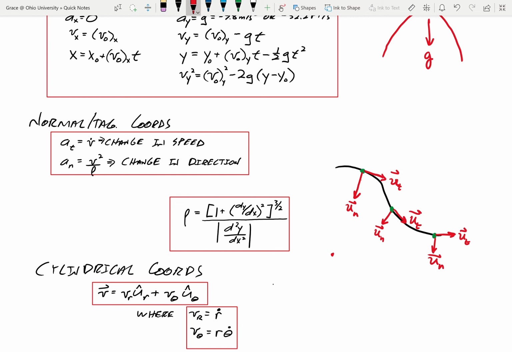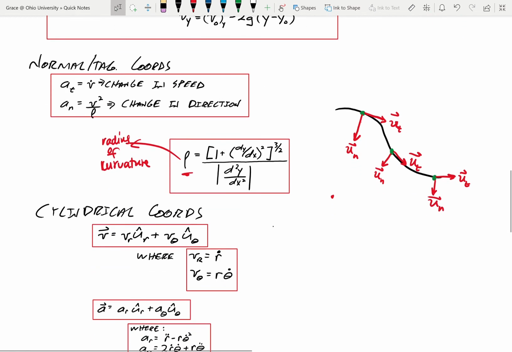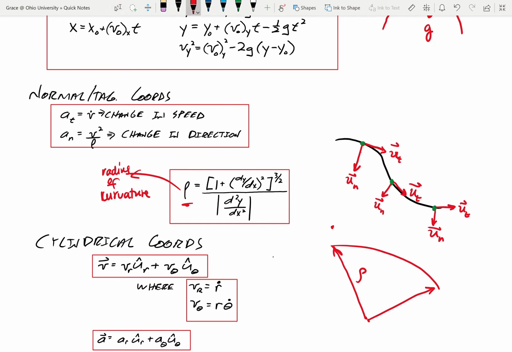Now, when the particle travels on a known path, a certain path that we are aware of, where the path has an equation, then you know that there's some kind of radius of curvature, which we call rho, right? Because if anything is moving along a certain path or some kind of curve, it's always going to have a radius around which it's moving that we call rho. So if you have an equation given to you for rho, which is your radius of curvature, as soon as you have that, you should be able to find your normal and tangential accelerations pretty quickly.